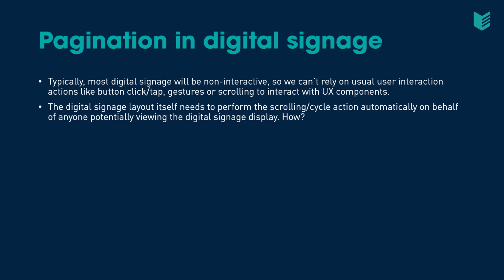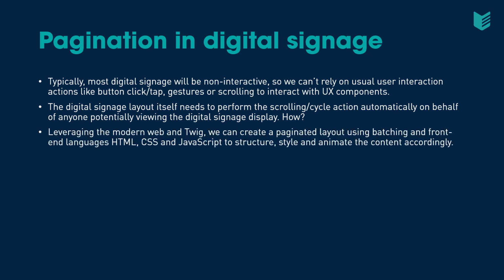So this means that the digital signage layout itself essentially needs to perform the user interaction that would normally be there. And that's an interesting concept, because essentially the digital signage layout has to almost be somewhat self-aware. And it's an interesting question: how can we do that? And the answer is you can leverage pretty much web-based technologies to do it.